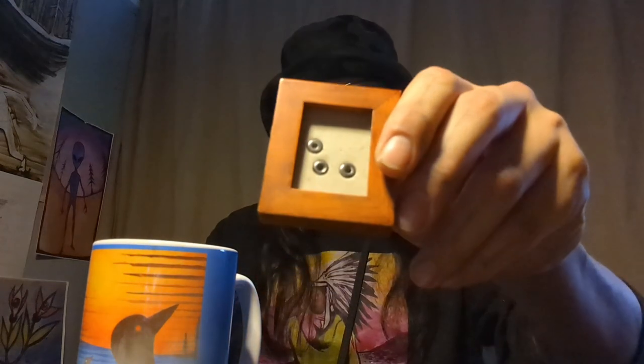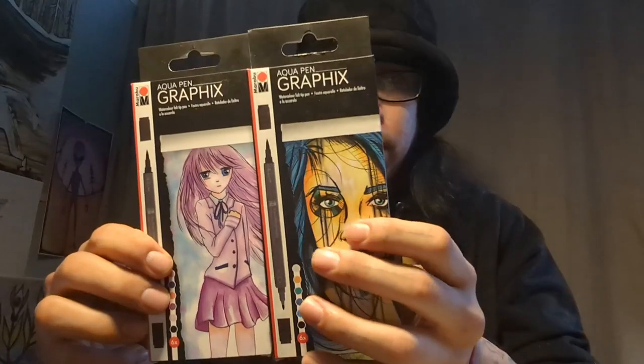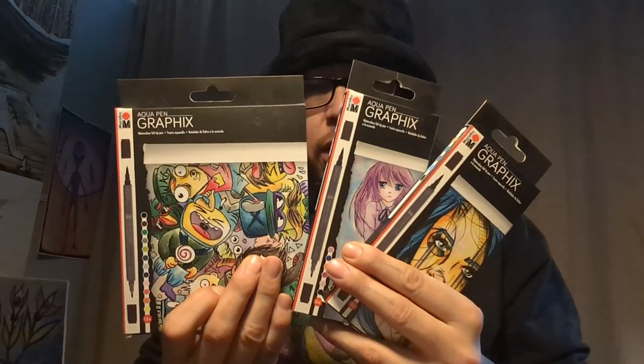A while back, my brother gave me some markers, so today I figured it would be a good day to try them out and make a little art with them. For this video, I'm going to be using these Aquapen Graphics watercolor felt tip pens. I got these from my brother Josh, who always encourages my artwork. Finally get to check them out.